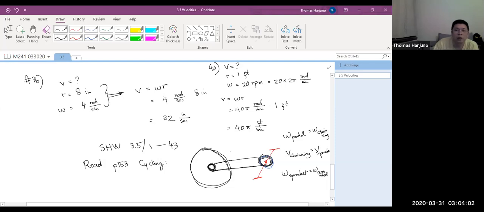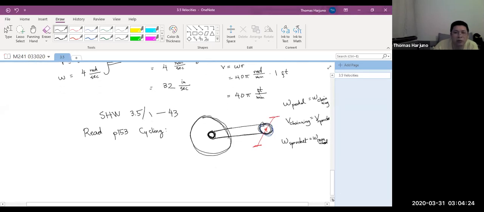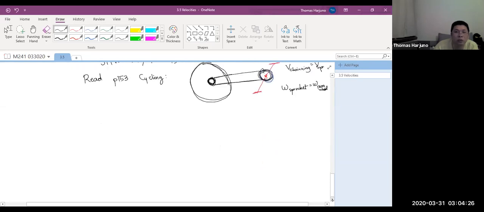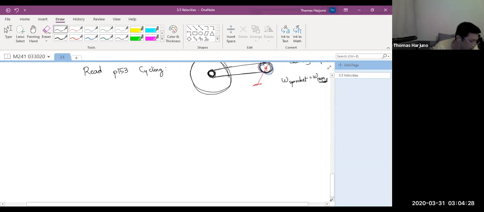Okay, now what we will try to do later on is to find, if we know the angular velocity of the pedaling, how fast the cyclist is actually cycling. That's what we will do on Wednesday, but that's actually something you can do easily. I can just quote a problem from my old test later on.